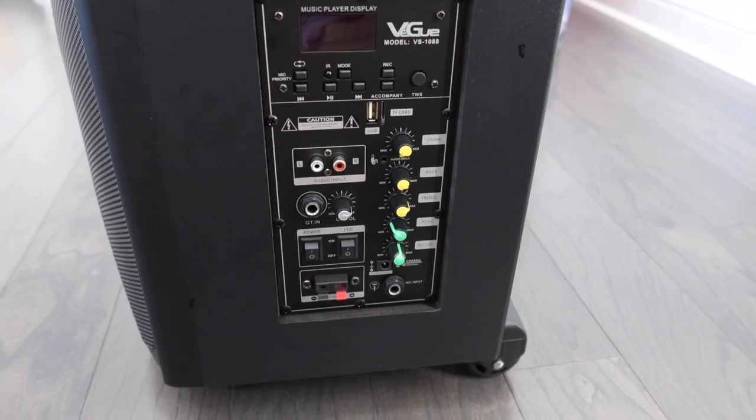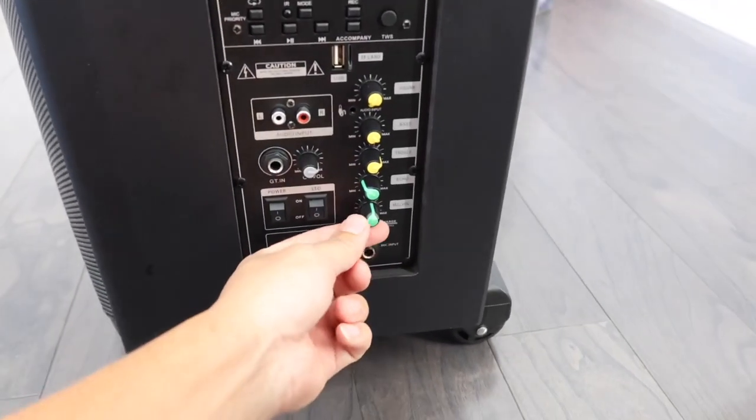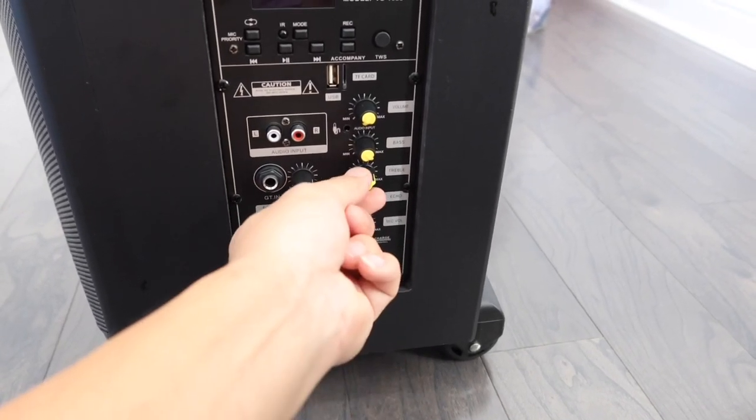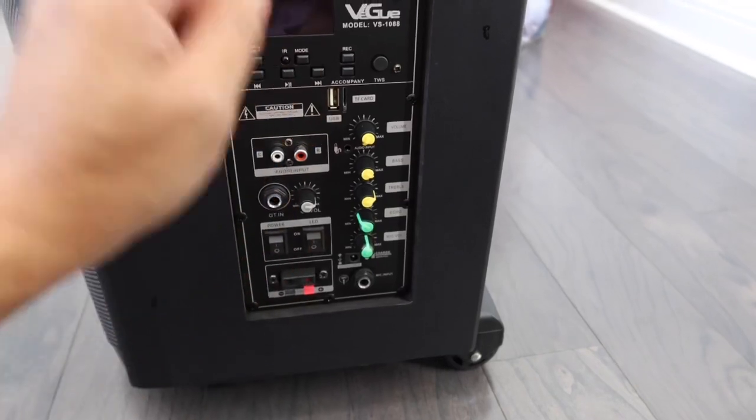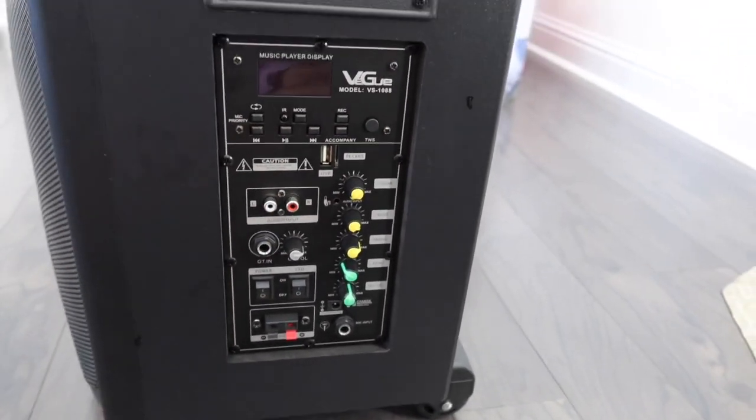Now let's move all the way over to all the knobs over here. This knob is to control the microphone volume. This is the echo for the microphone, the treble for the music, bass for the music, and the master volume for the music right here. That is pretty much all of your controls there.